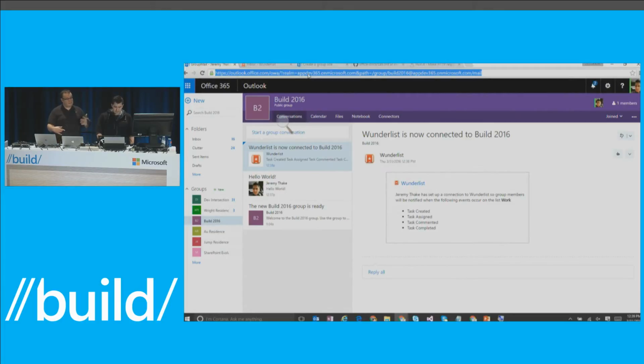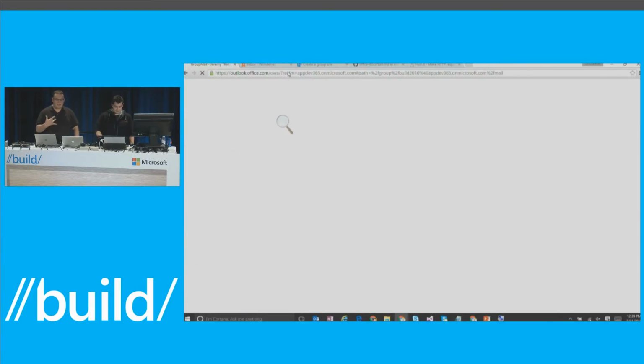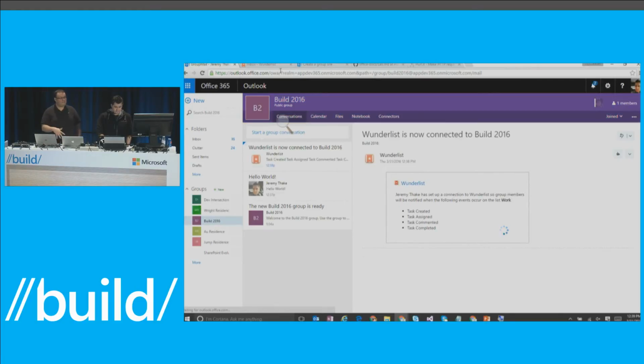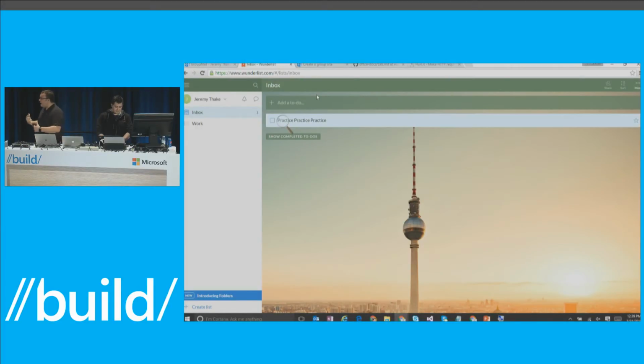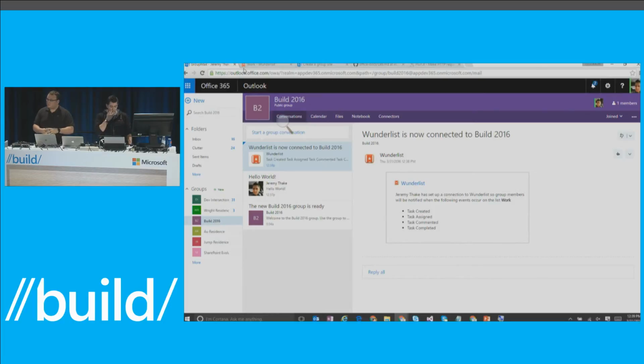One of the things you will have noticed as this is loading, I really want to call out, is we've got a ton of connectors that we've already released as part of the O365 connector infrastructure, and there's a bunch of really cool stuff you can do. Our team uses a bunch of different connectors every day. We connect to Stack Overflow, so every time you ask a question with the Office.js hashtag or the O365 APIs hashtag, that's automatically populated into a group for us to talk about and figure out how we're going to answer you. Every time a build succeeds in VSO, we know that's automatically happened inside of that group, and it really enables us to work centrally inside of these Outlook groups and have all the relevant information from everywhere else in our organization pushed right there where we're already having that discussion, which is really cool.